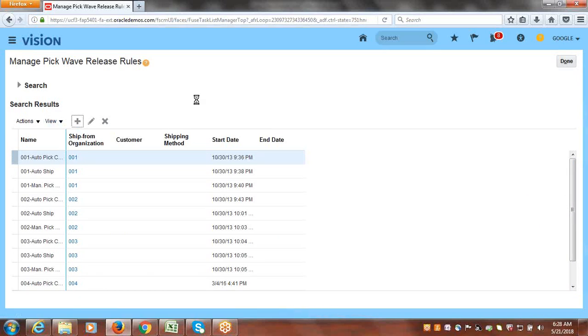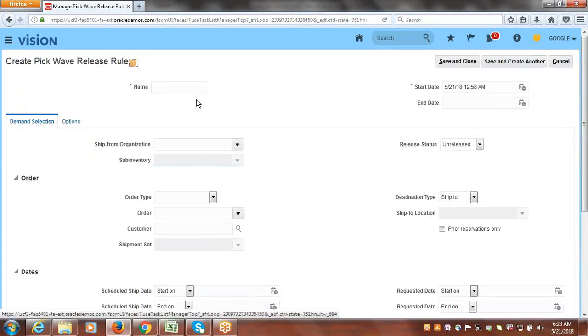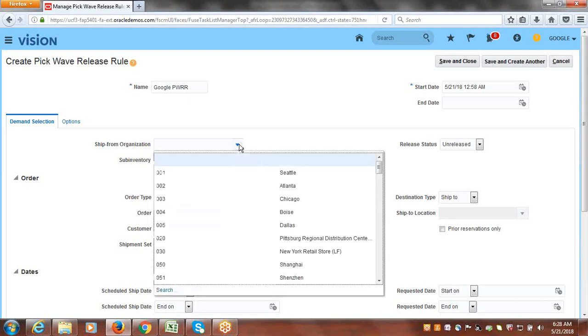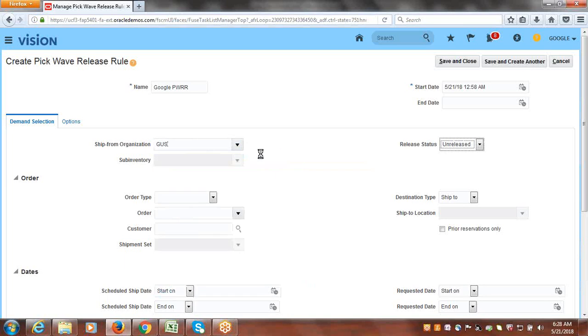Just click on add. Say Google pick wave release rule. So here you can select the ship from organization as a default, Google US.